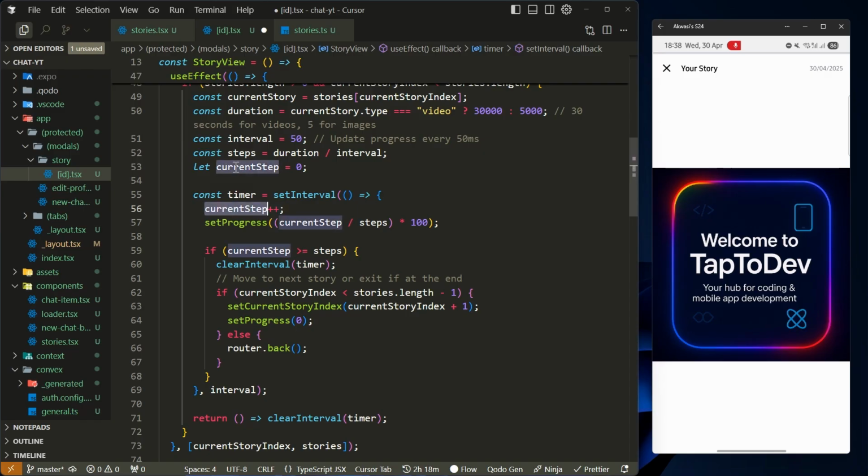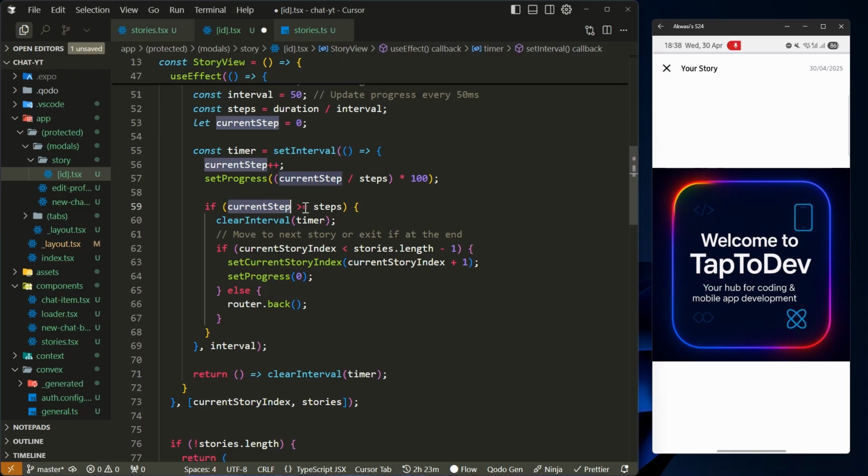If we use const, we can't change it. Then we set the progress to be equal to the step divided by the steps multiplied by 100. Once we do that, we check if the current step is greater than or equal to the steps. If it does, we clear the interval.